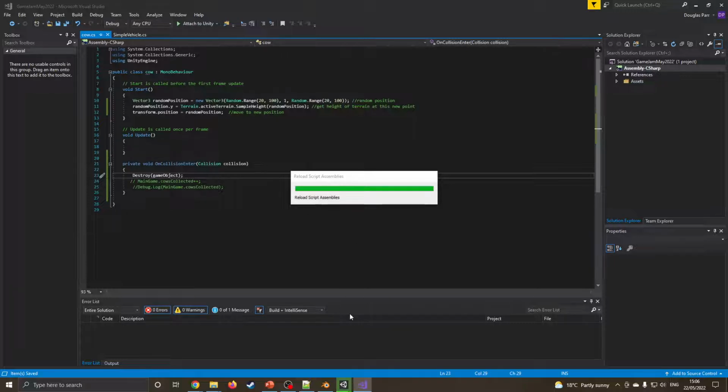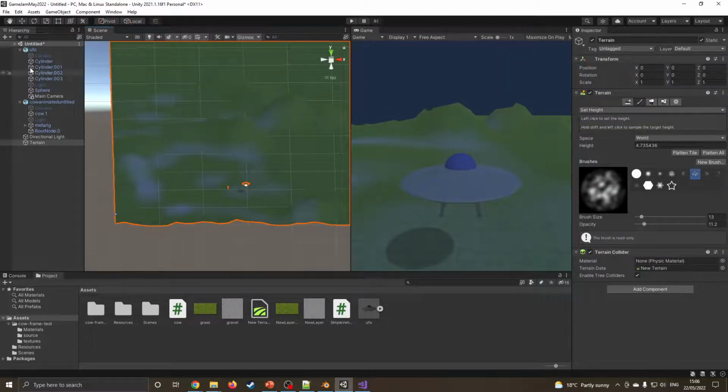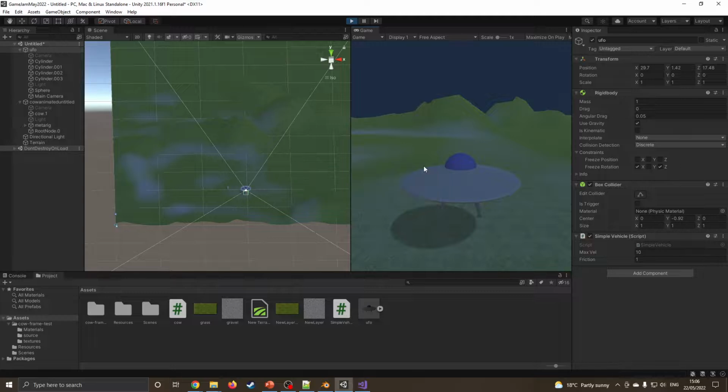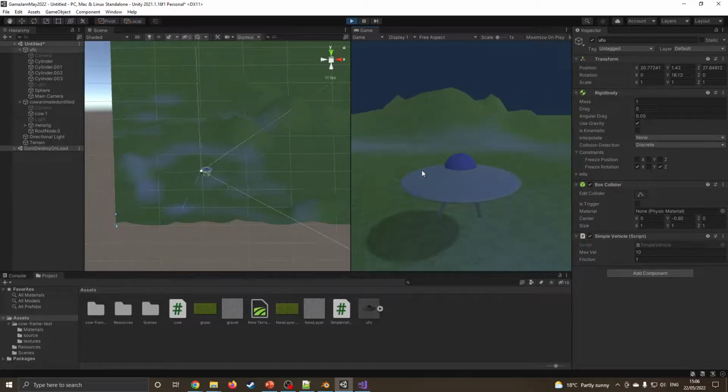It's just compiling the code again. Okay, so now I'll leave it split screen again. I'm going to come back to the UFO. If I just press play, this is not going to work because I've forgotten to do something, but just to prove it, just in case you make the same mistake. So if I just rotate, there's the cow. Okay, I've gone straight through the cow because the cow's not solid.